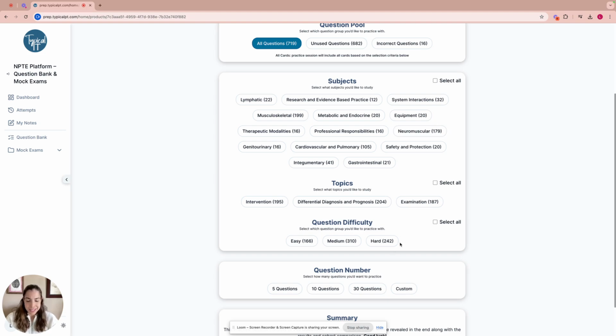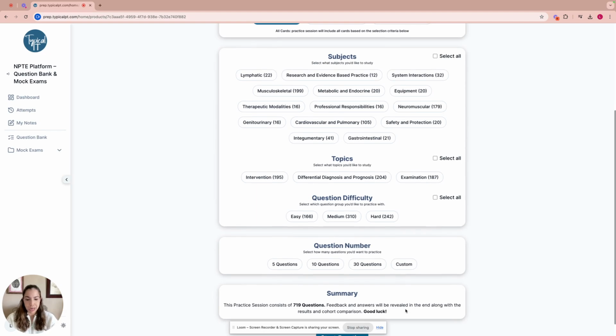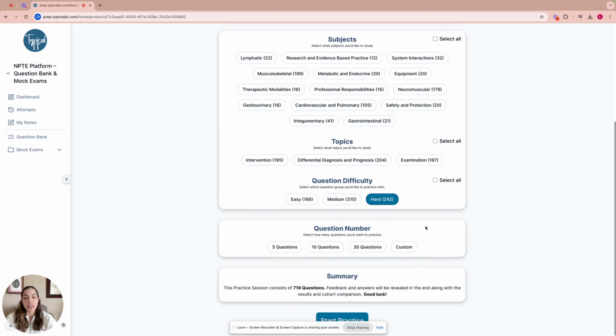And here the biggest thing that really differentiates this program from any other practice question program is that they categorize easy, medium, or hard. Now, the hard option is what you want to pick when you're closest to the board exam. Why? Because you want to work on harder questions as you are kind of summarizing your studying towards the end.